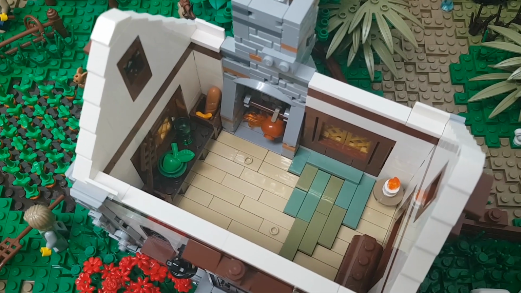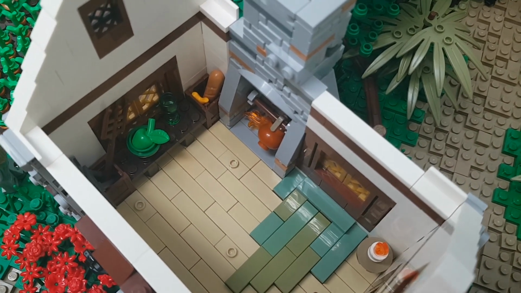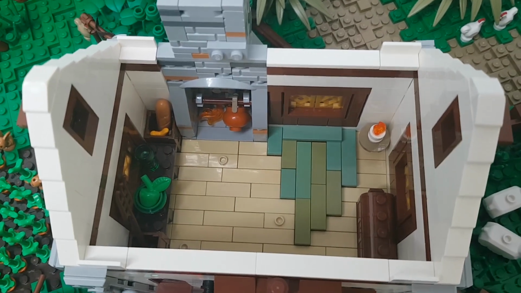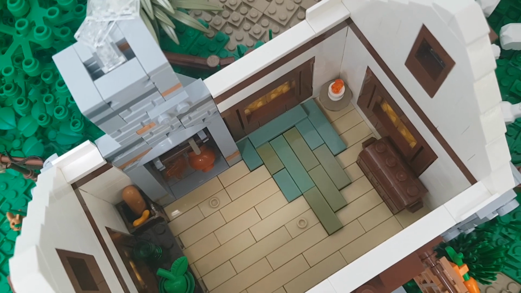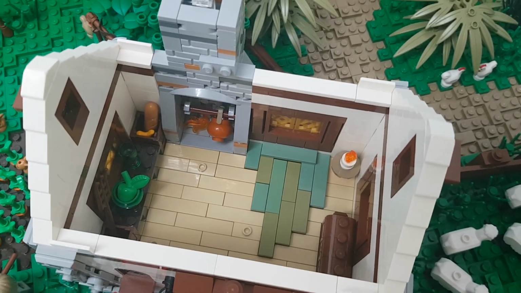Pulling off the roof of this building, you can see a single floor house with, again, a modest sleeping area, fireplace with a pot for cooking, and a small table area, tools just to the side of that. I have tried to keep all the buildings similar for the village, but with all their unique designs and color schemes, and I'm very happy with how they all turned out.